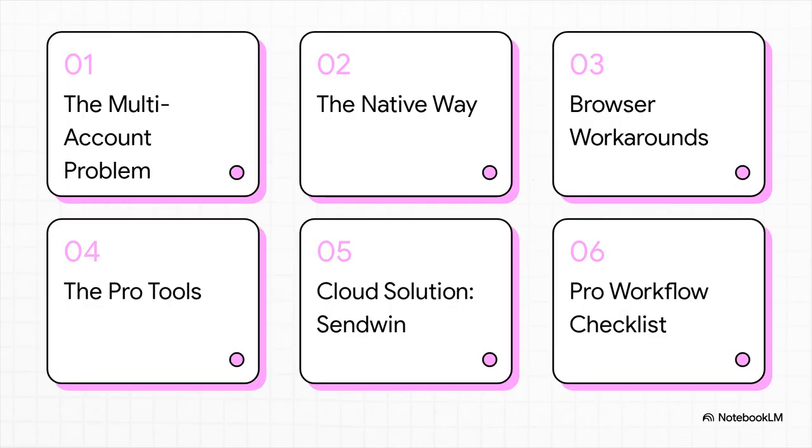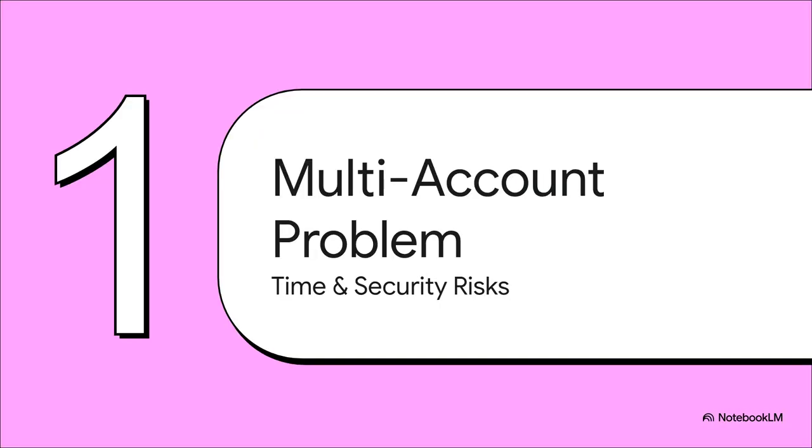So here's our game plan for tackling this. We're going to start with the basics you've probably already tried. Then we'll level up to some clever browser tricks, look at the pro-grade tools, and wrap it all up with a workflow checklist that ties everything together. Okay, first things first. Let's really dig into the core problem here, because this isn't just about being inconvenient. It's about wasting precious time and opening yourself up to some very real security risks.